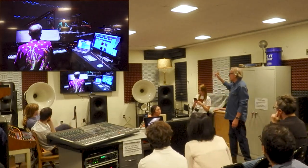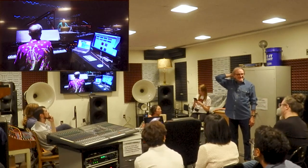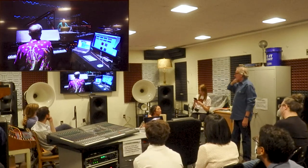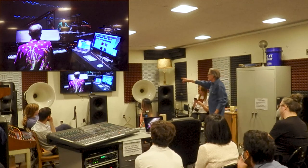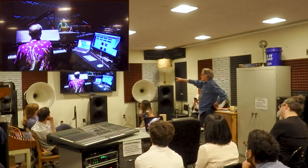Stop it there, and I marked it original Touche. I subsequently developed what I call Touche 2, which is a big giant reactor program, essentially. And I've been using that a lot lately. And here's the same piece with that program, which is the screen shown there on the monitor on the right.